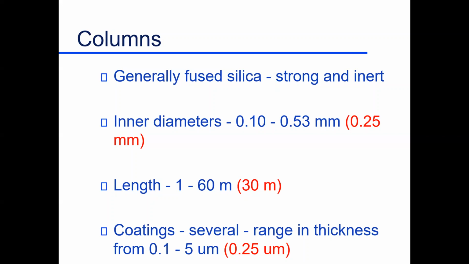So if we look for our column, it's going to have a 0.25 millimeter diameter and 30 meters in length. The coating inside can be a very thin coating or a very thick coating. And that's capacity: how much material can I put in? What's the concentration? If I have a lot of material in my injection, I might use a thick film. If I have a little material, I might use a thin film. So that's a standard column. If you walk through our lab, we probably have 50 columns. They all fall really close to that, 0.25 and 30 meters.